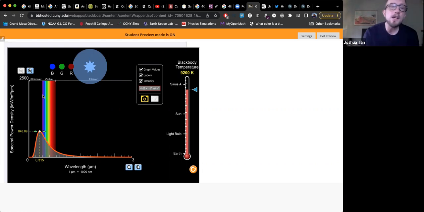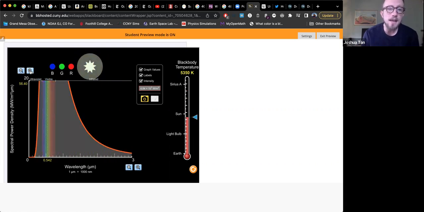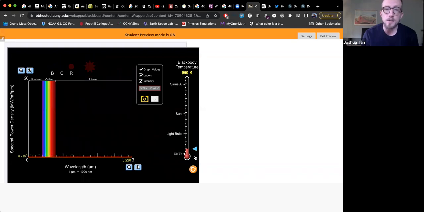What I'm doing here is seeing, as I change the temperature of various objects, what kind of photons are produced. And I may have to zoom in a little bit to really see what's going on. I can actually change temperatures all the way down to the temperature of the Earth if I wanted to. That's about 200 Kelvin. That's actually much colder than the Earth. That's about as cold as it ever gets on planet Earth.